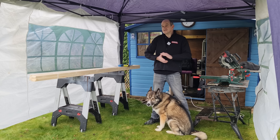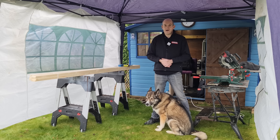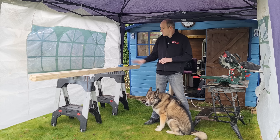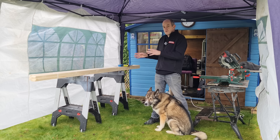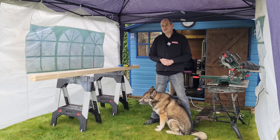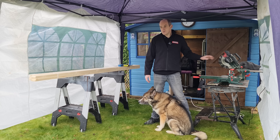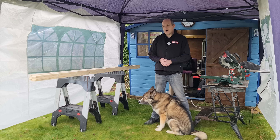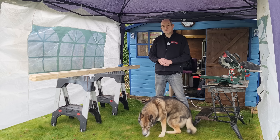We've moved to Heath Robinson HQ and we're ready to start building baseboards for our brand new diesel depot layout. I've got all the materials around me: planed 18mm by 70mm, 2.4 metre lengths of timber to make the baseboard frames, and behind me are the 9mm plywood sheets. I've got tools to hand including my bench saw to cut the plain timber, and I'm ready to start marking everything out and building some baseboards.